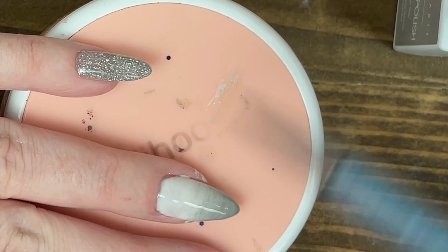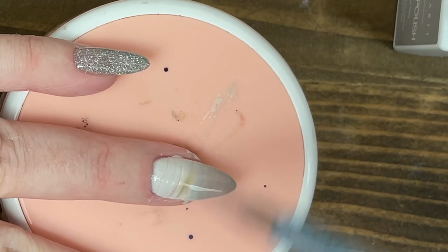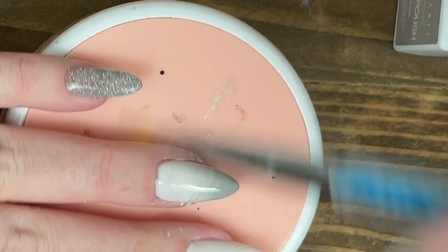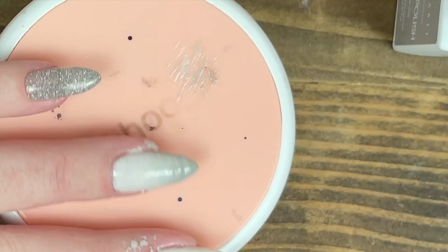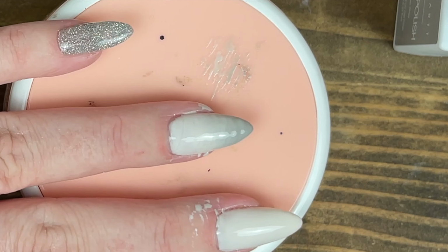Clean off my brush. Start up here and move it down. Okay, it's not looking horrible. It's really not. It's looking okay. You see how there's getting like this lighter gray color in the middle? That's what I want. I actually think I'm happy with that. I'm gonna clean up my skin, obviously, but I think that looks pretty good.